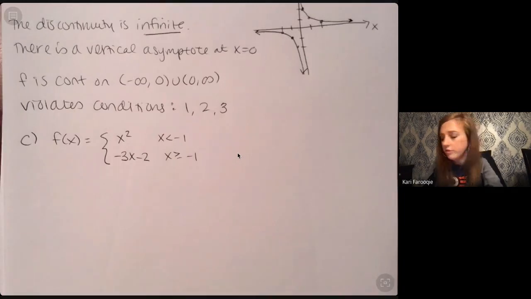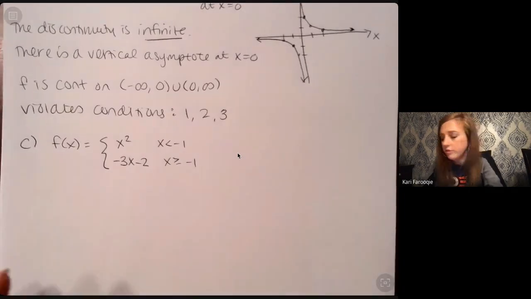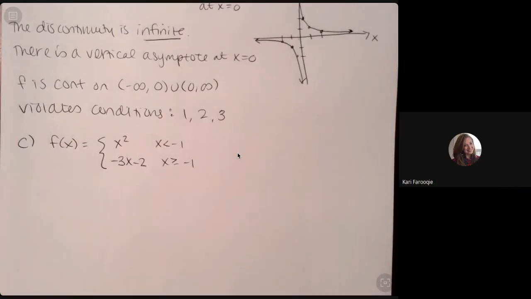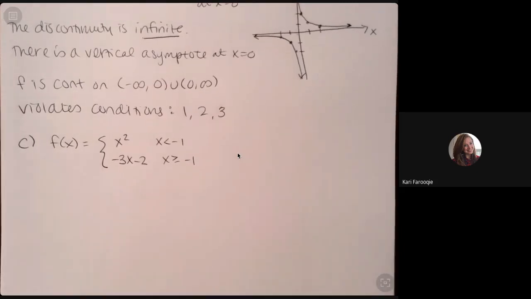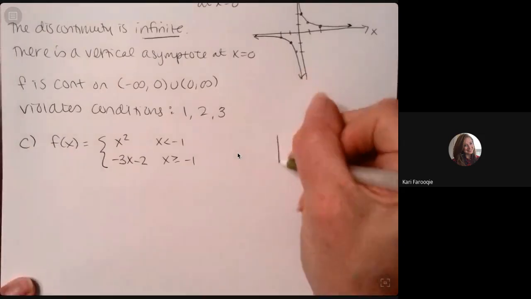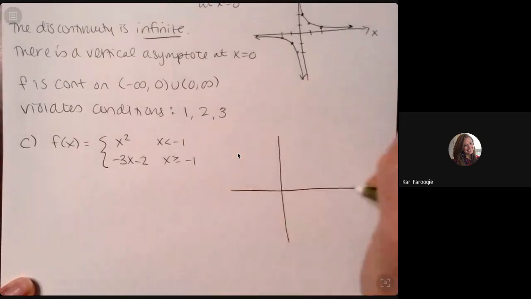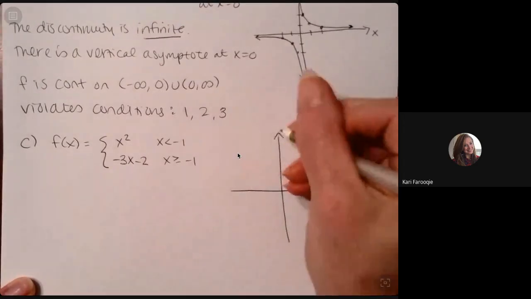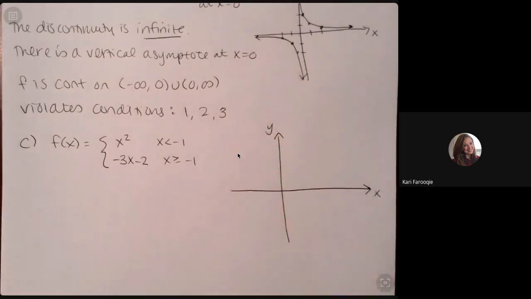A lot of times for these piecewise functions, you just will have to graph them. I mean, there's a little bit of analytical work that you could do as far as finding the limit and looking at the limit in terms of the function values. With continuity, a lot of times it's most helpful to graph the function and actually look at it. Because I think as far as continuity is concerned, our mind finds it easy to look for pieces in the graph where it's not connected versus trying to examine the data. So let's go ahead and graph this piecewise function.